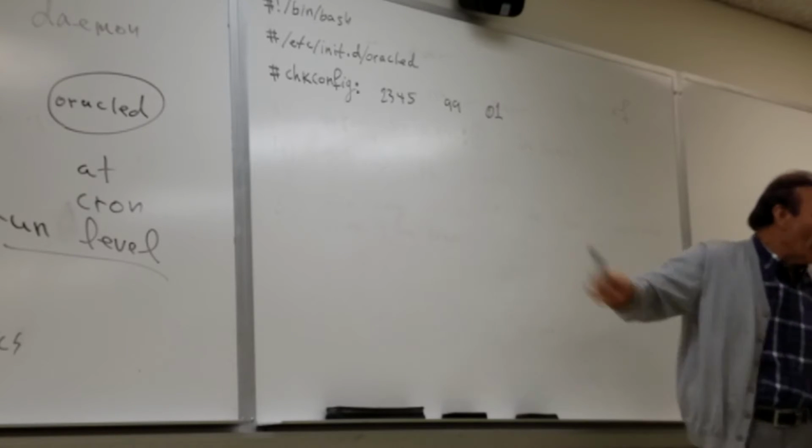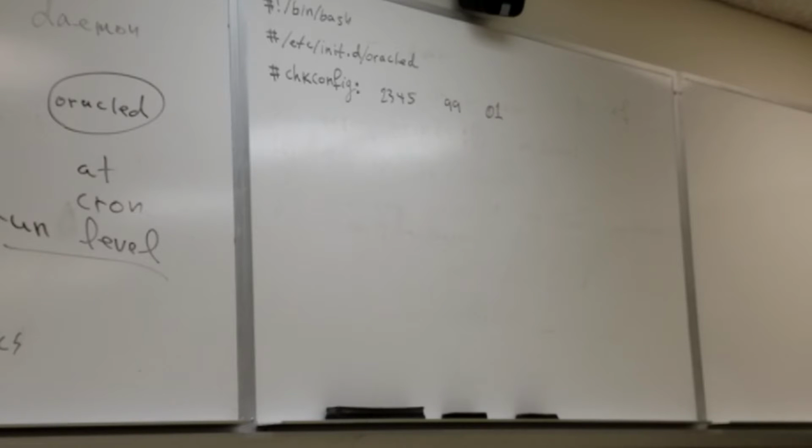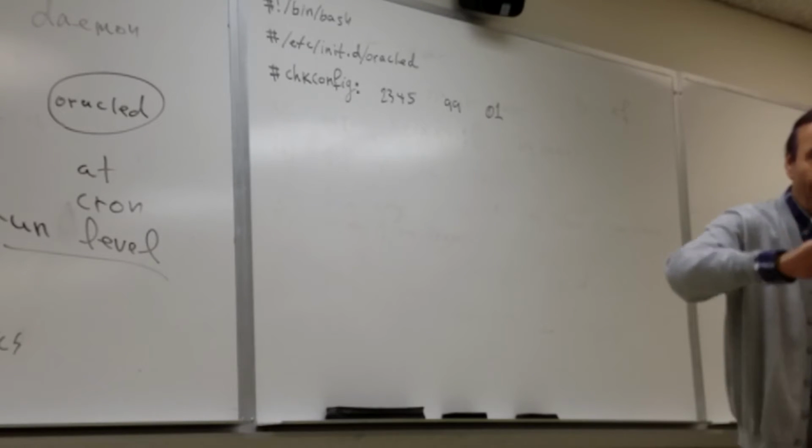Okay? Now, let me tell you what it means. When the system is starting, you boot up the machine, all of the daemons, one after each other, should come up, right? Based on some rules, some priority. And when you shut down, all of those daemons should be killed one after each other. You are not able to kill all of them, or start all of them at once. You have to do it one after each other, right? Otherwise, you're going to create a very big bottleneck, and even the boot is going to stop. It's not going to boot, okay?